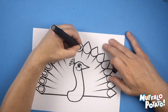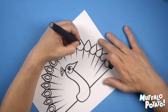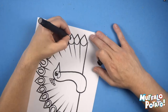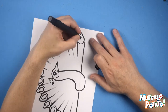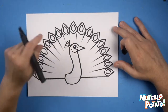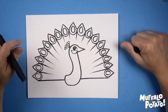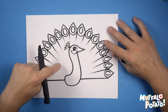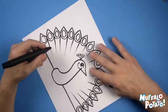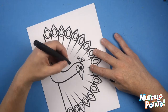I mean, a peacock is a really fantastic bird. Sanji, thank you for writing in and requesting it. I can't believe we've never drawn one before. It's kind of cool. But they have these bullseye-shaped feathers that they flare out. So there's our zeros that are inside each one of our little teeny kind of points that we made at the end. And we're gonna fit in a few more bullseyes here. And that's just gonna be three zeros. And you can put them within the feather that we see here, within these lines right here.